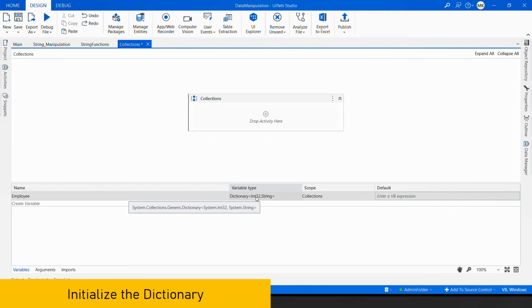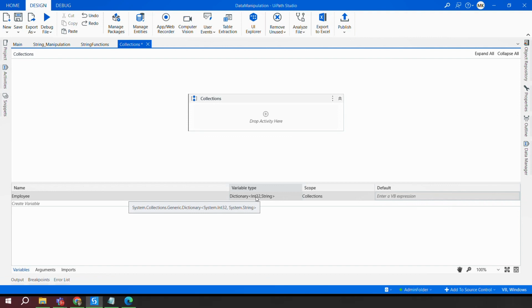If you do not initialize the variable or collection and you try to use it, you might get an error like "object reference not set to an instance of an object," which means you are trying to get a value from something which is not initialized. So whenever you work with these complex data types, it is important to provide them a value, in other words, initialize them, right?